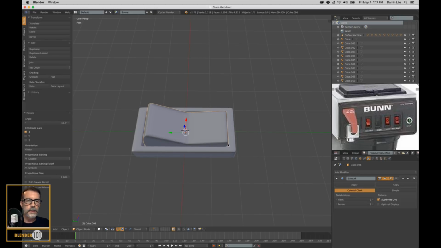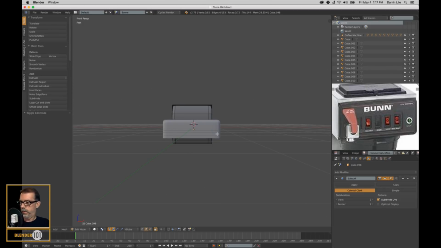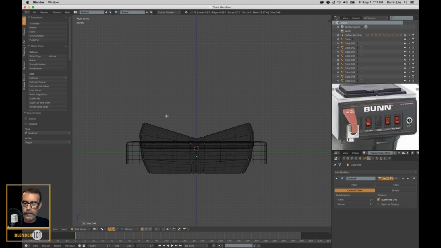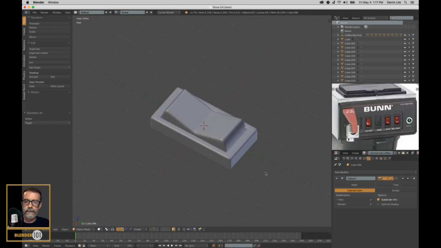Although it needs to be a little bit, these need to be a little bit more in, I think. So I'm just going to grab these right here. I feel like these need to come in just a little bit more. Like that.